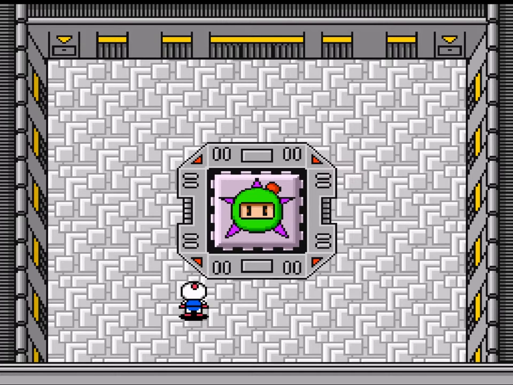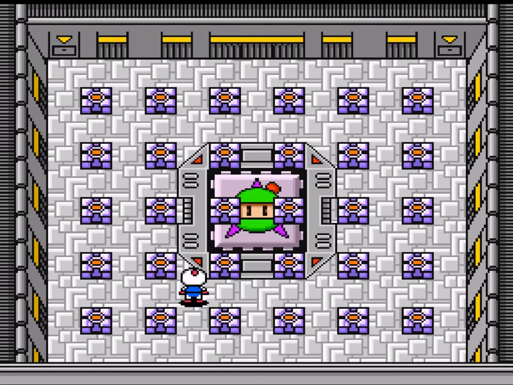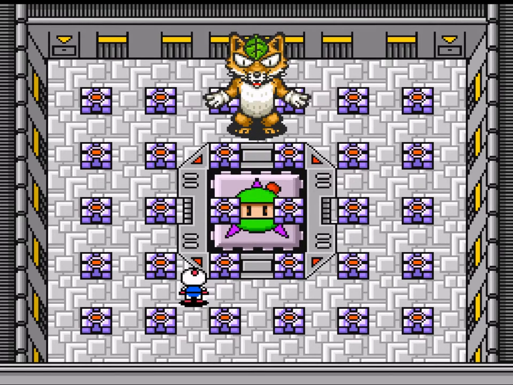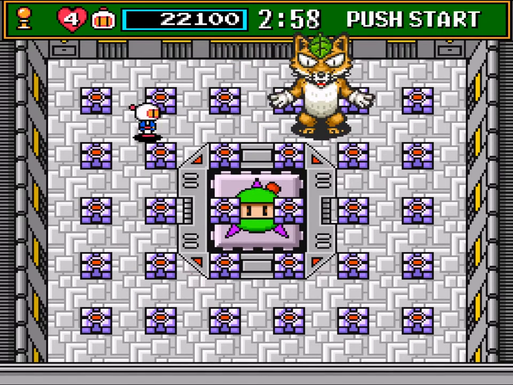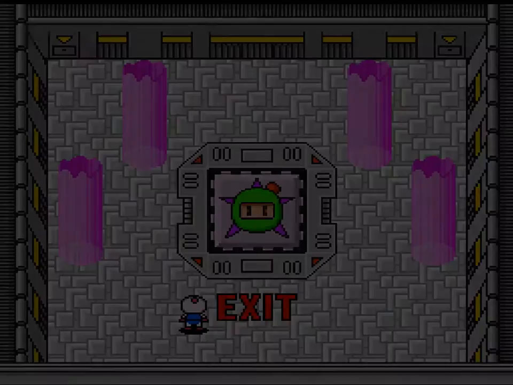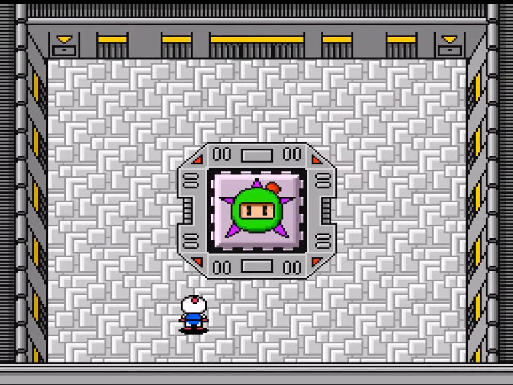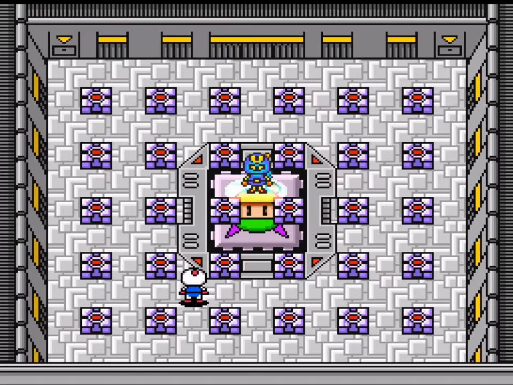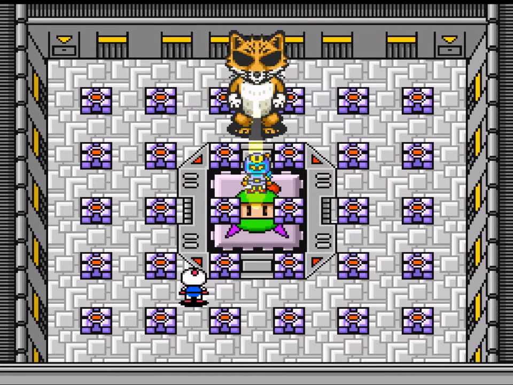Again. There must be some kind of strategy to beat this fellow. Okay, I see. Hopefully it's one hit, otherwise I'm kinda screwed. That was lame. If I could throw the bombs, it would be easier. I don't think I have that ability.